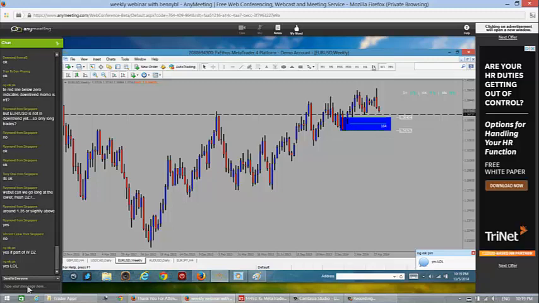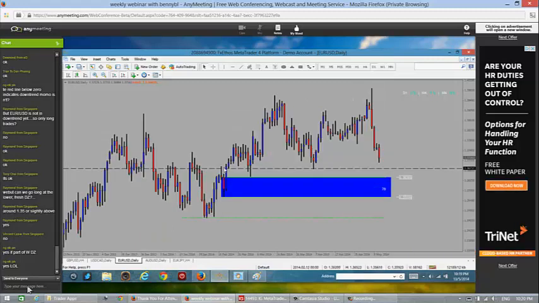Yeah, so we go back to the daily. See these two green dotted lines? Yes, we are at that level. So when the price comes to this level, we can put a buy limit and expect price to bounce back up. So 1.3639. Is that the same level you're looking at, Raymond?